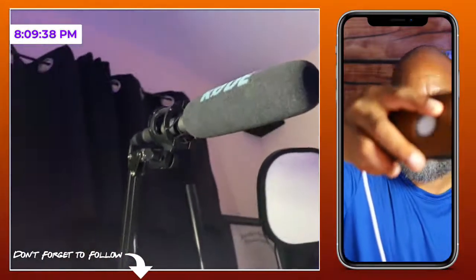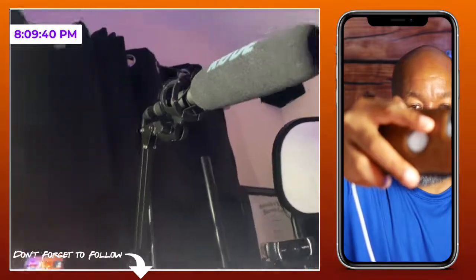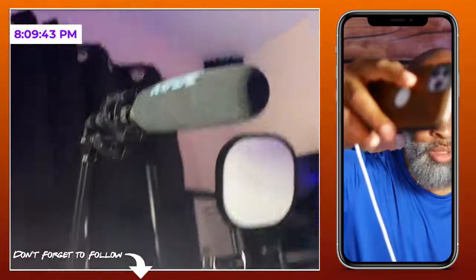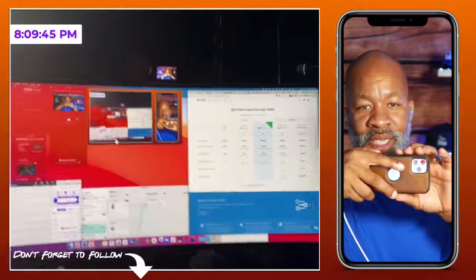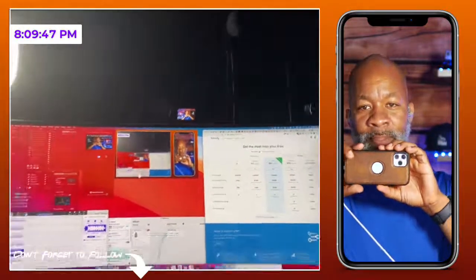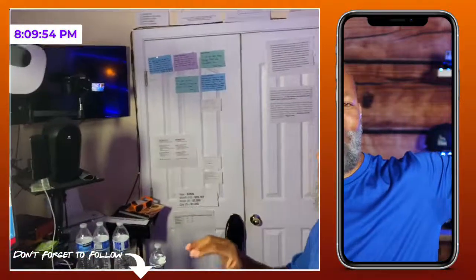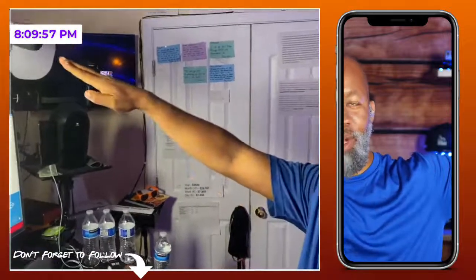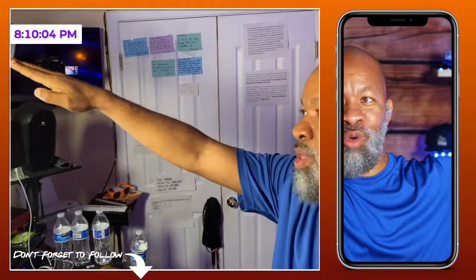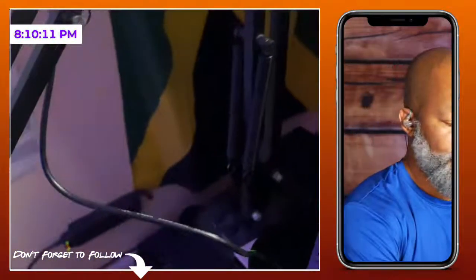I've got it connected on one of those boom arms. If I were to go back, you can see where it is, right? I don't know if I can do this so you can see my distance from that microphone. About arm's length from the microphone, call that about 2.5-ish, 3-ish feet or something of that nature.